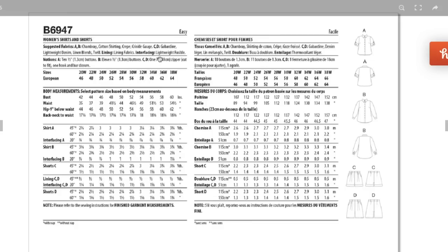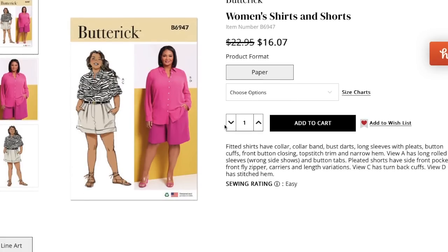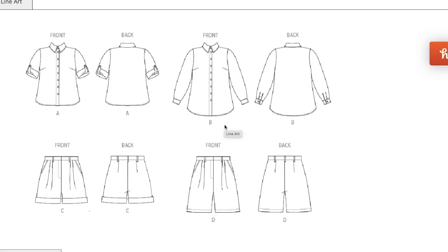Buttons and zipper and hook and bar. So the sizing we went over, 20 to 28, 30 to 38. No finished garment measurements on this pattern envelope either. Which for this one's not a huge deal simply because the shirt isn't very fitted at all. The shorts are at the waist, but yeah, not ideal, but not the end of the world.